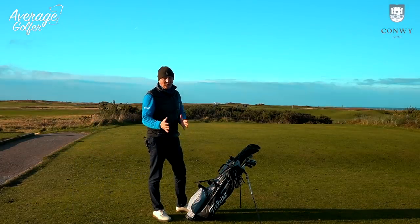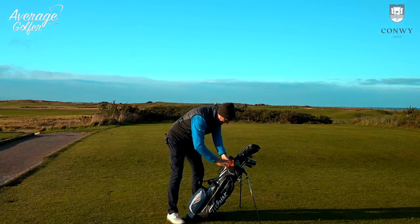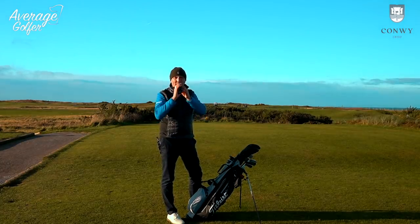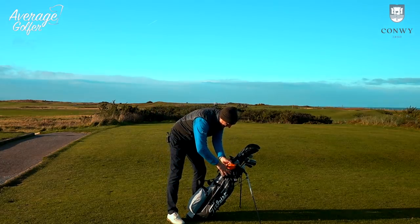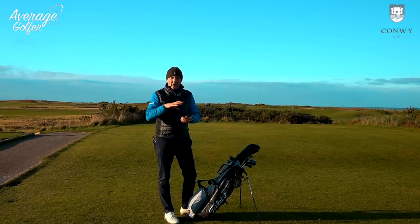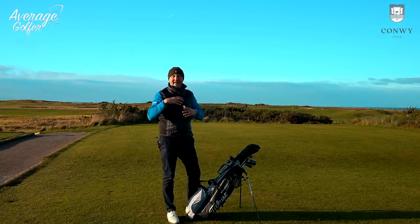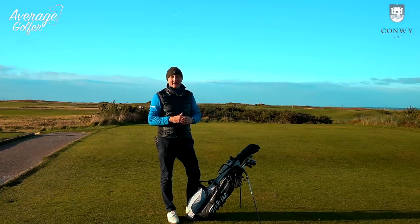First, let's look at ease of use and how it relates to speed of play. The Bushnell comes with a fancy pouch that can be attached to the bag, but I keep mine in the front pocket — so it's a case of rooting around for it, then spending a bit of time searching out for the target, then putting it back. The SX500 is always on throughout the round, so as soon as you pick it up you're immediately accessing data. But the easiest for speed of play is just a quick flick of the wrist with the watch — you're immediately seeing the data you want.